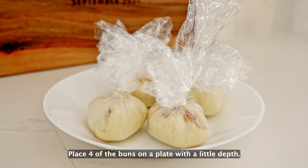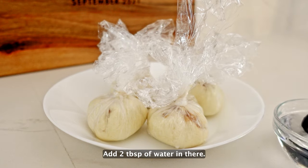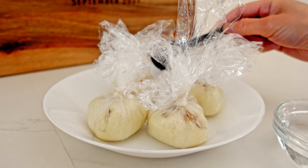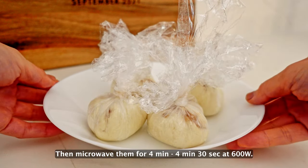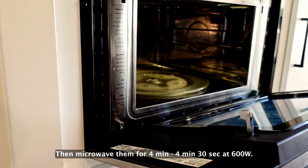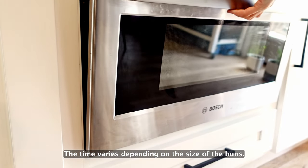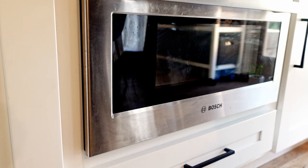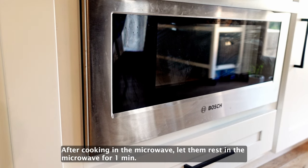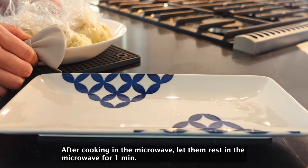Place 4 of the buns on the plate with a little space between them. Add 2 tablespoons of water in there. Then microwave them for 4 minutes to 4 minutes 30 seconds at 600 watts. The time varies depending on the size of the buns. After cooking in the microwave, let them rest in the microwave for 1 minute.